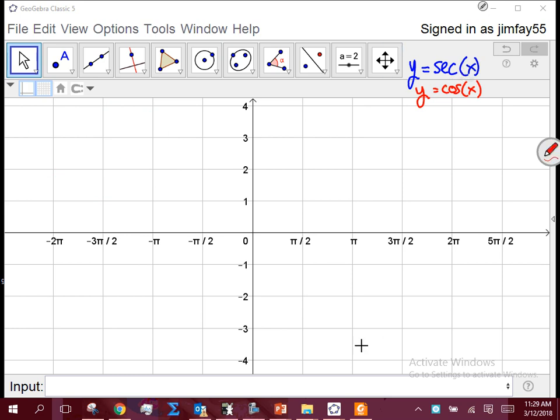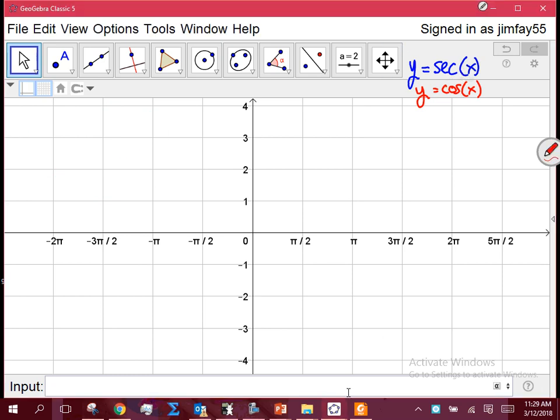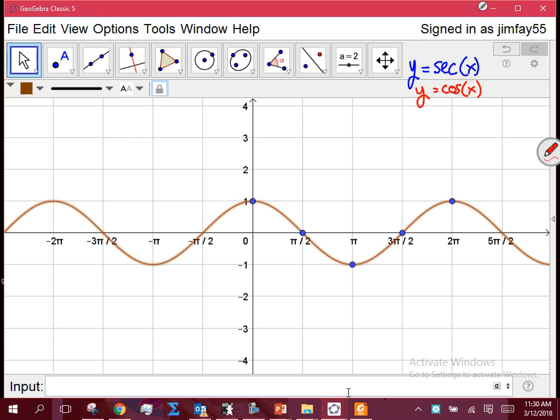We know that the cosine function should have a point at 0, 1. It should have a point at 2 pi, comma 1. It should have a point at pi, negative 1. Pi over 2, comma 0, and 3 pi over 2, comma 0, right? Those are the parent function points that we have kind of memorized, and we're going to draw a smooth curve through there, and we get that cosine function, right?